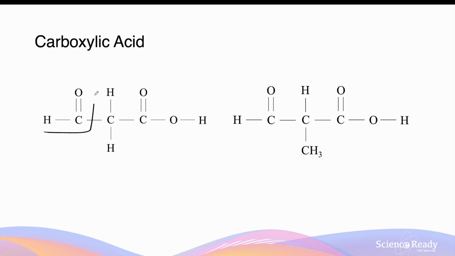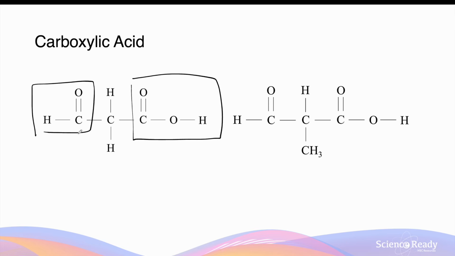In this molecule, there's an aldehyde functional group, and there's also a carboxylic acid functional group. If the aldehyde is at the other end of the molecule, opposite to the carboxylic acid, it's actually denoted by the prefix oxo, which is usually reserved for ketones. There are 3 consecutive carbon atoms. Number 1 is given to carboxylic acid because it has a higher priority than the aldehyde, and therefore the aldehyde will be given the number 3. So this molecule will be called 3-oxopropanoic acid.